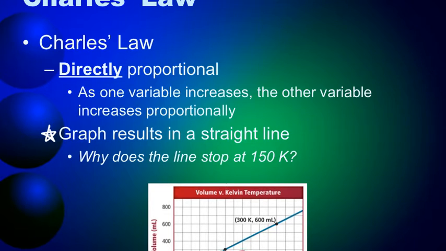Know the difference between those two. Know which one looks like which one. And notice what happens here. Here's a question. Why does the line stop at 150 Kelvin? Well, what happens if we start cooling down this gas? Eventually, it's going to condense into a liquid. And so what's happening at this particular point is saying that at 150 Kelvin, this thing is now a liquid. I can't get a pressure anymore or a volume anymore necessarily of that gas. So this dotted line here is sort of extrapolating down to the 0, 0 point. It should have a line that goes through the origin. But in this region right here, we can't get any official data because it's a liquid.